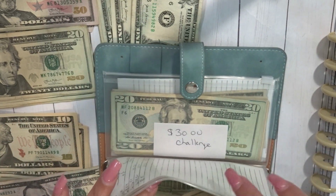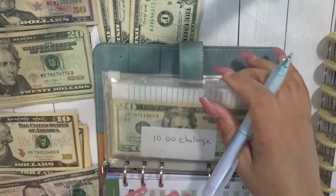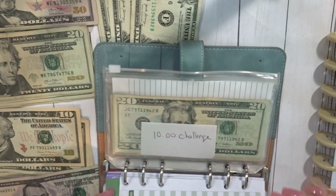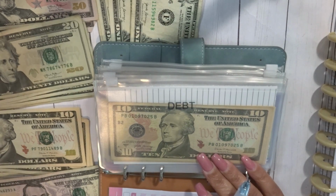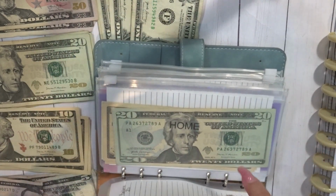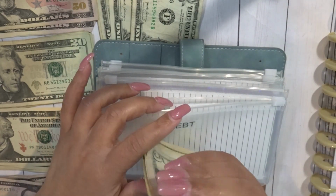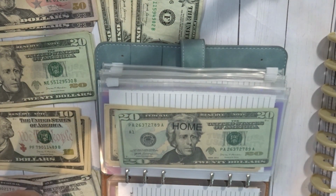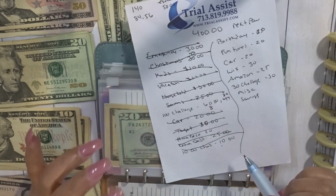And then the next one I will do the $30 one. And okay, I guess I did an extra debt, which I think is in the other, here it is right here. Okay, so this is getting 25. And I think what I'm gonna do the next time is do it at the end of the month. Okay, so that's it for my envelopes.